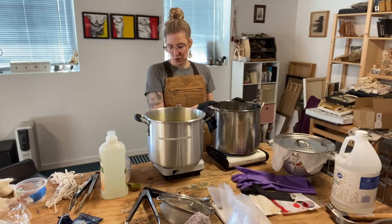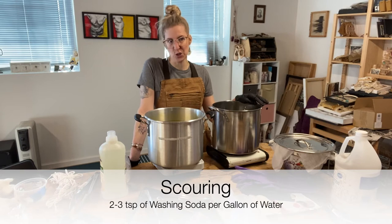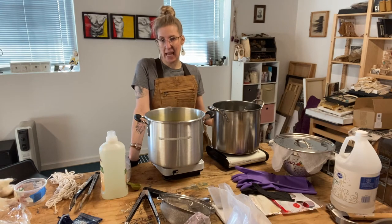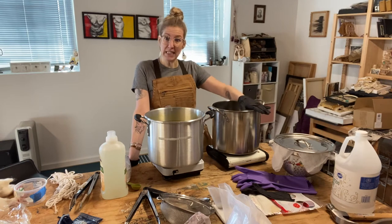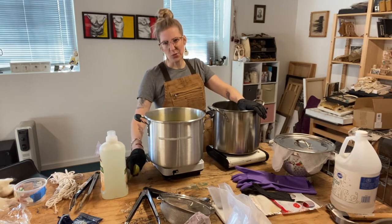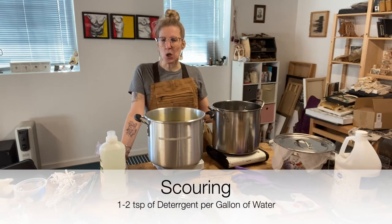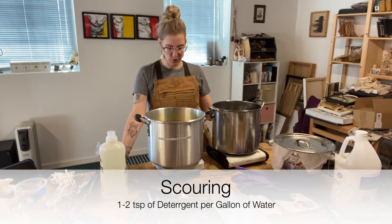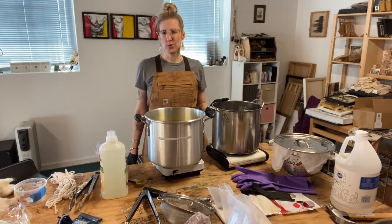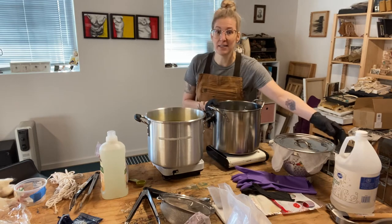So for this exercise, we're gonna use about 2 to 3 teaspoons per gallon. And because this isn't full, I'm gonna say this is a gallon, and that's gonna be about 3 teaspoons of that soda ash. 3 teaspoons is also a tablespoon. And then it's a little less for the detergent. It's 1 to 2 teaspoons of detergent per gallon. I'm gonna say we're gonna go with 2 teaspoons here because this water is not full.